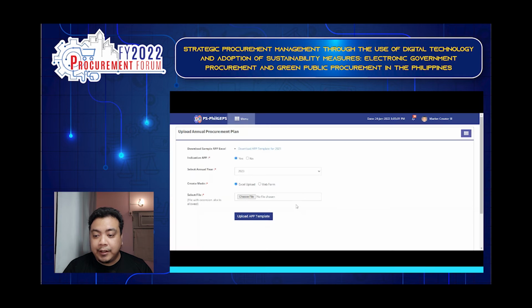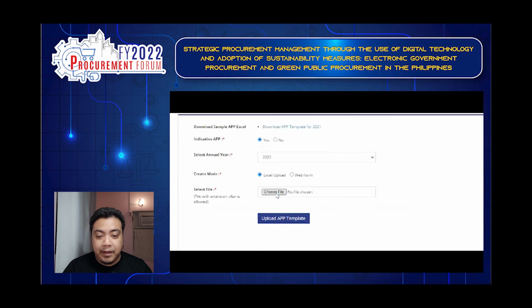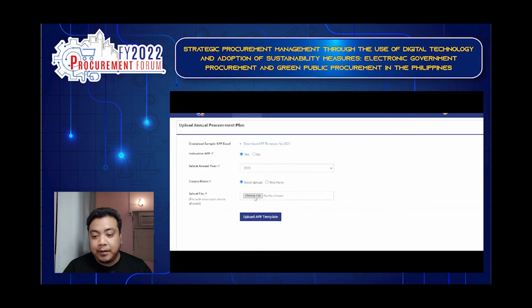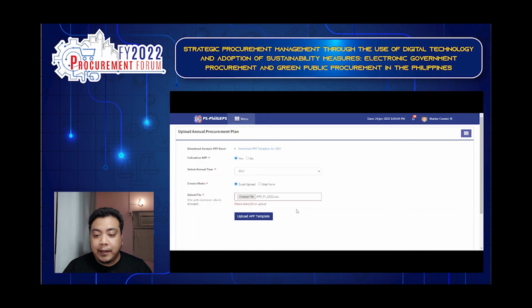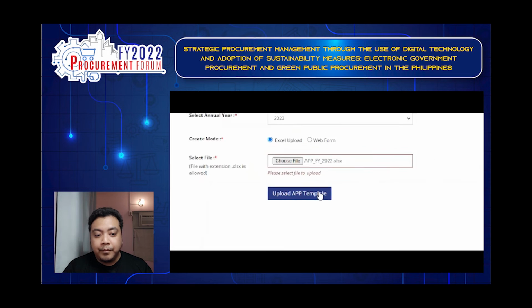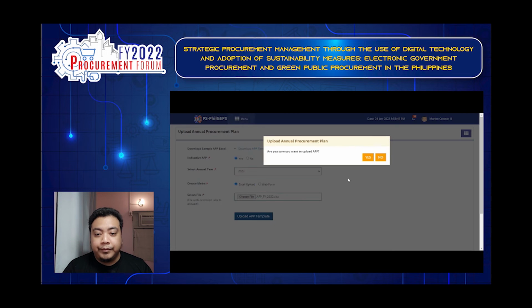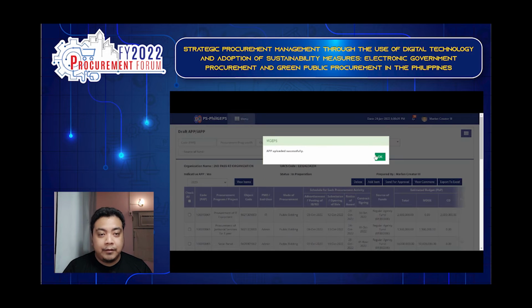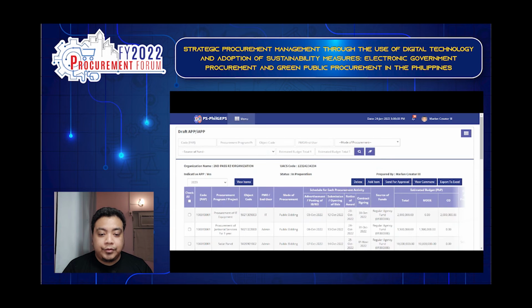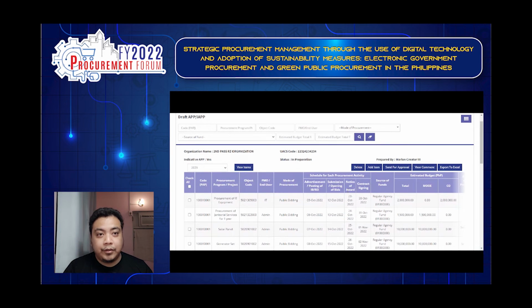So just click the same page from the download APP template, choose file, and then click upload APP template, and then confirm your uploading of APP. So here you have all the data will be saved in the system.